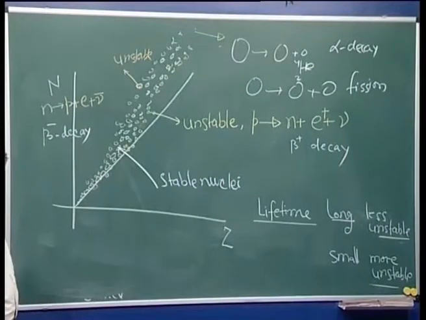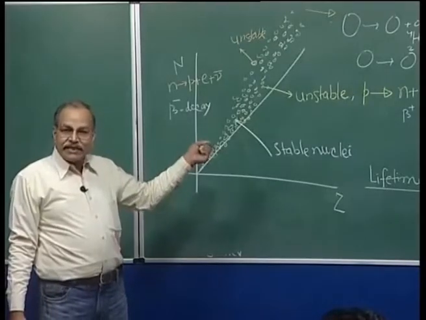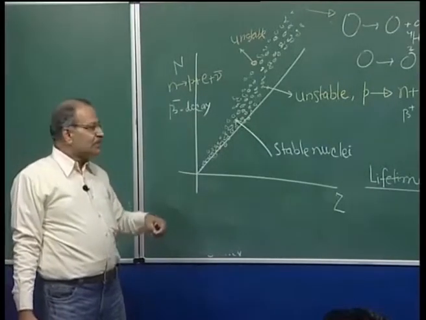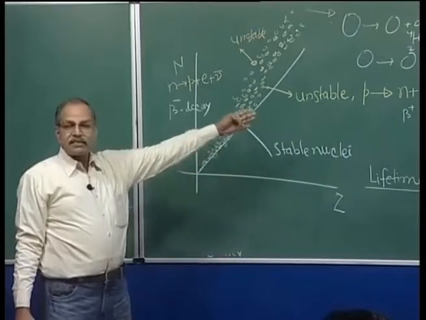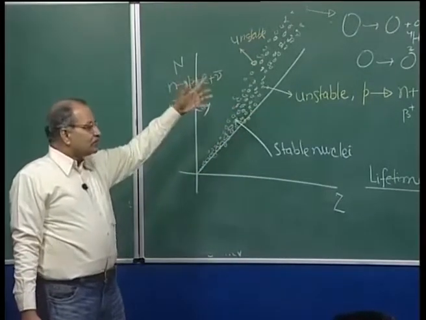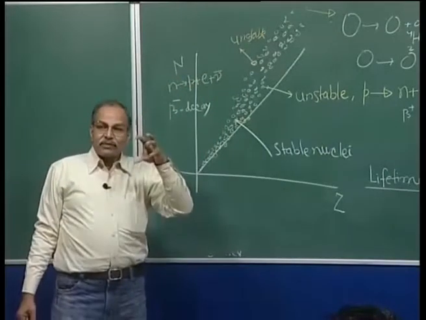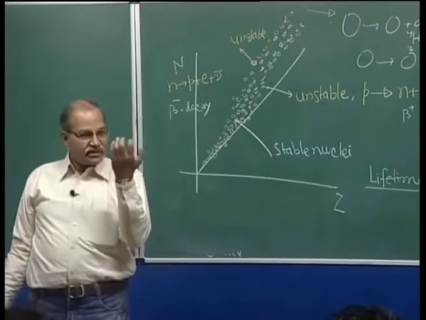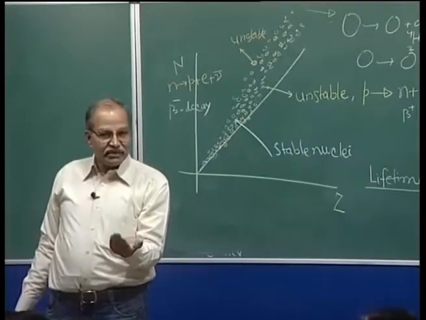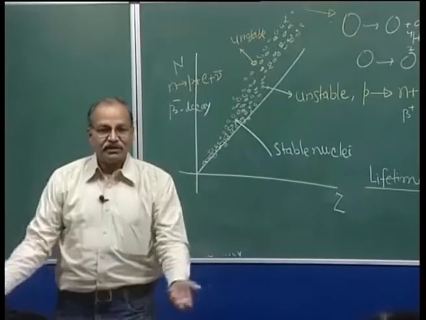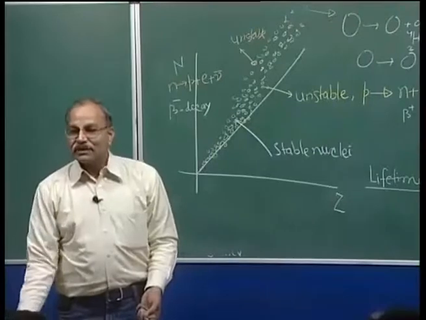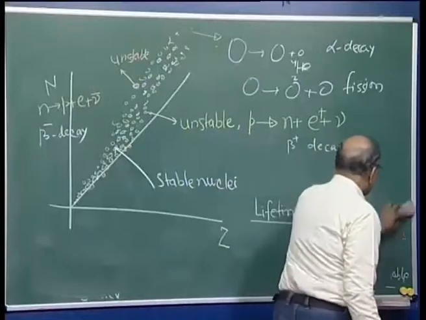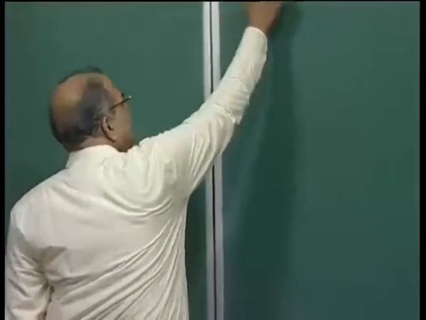Now, to understand why there are only certain Zn combinations which are stable, why there are certain Zn combinations which are unstable against beta plus decay or beta minus decay, etc., you need to look at the total energy of that Zn system. If that total energy is minimum, then of course, it will be stable, and if there are more minima available, then it will decay to that combination. So, we have to look at the total energy of the nucleus. Okay. So, total energy of the nucleus.